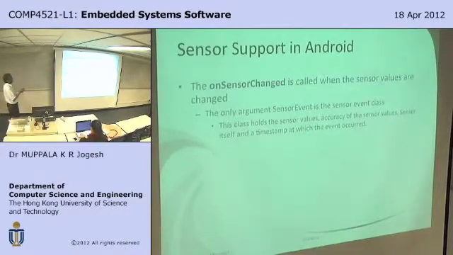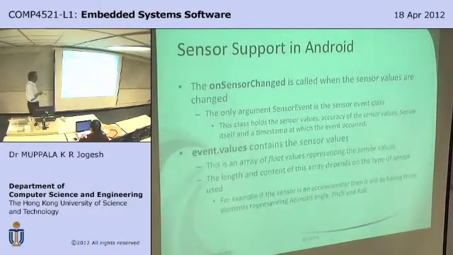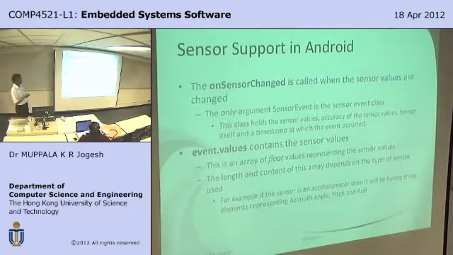In addition, the onSensorChange method is called whenever there is a change in the sensor values. Okay? So, if you have registered the listener and there is a change in the sensor values, this method will be invoked, and that will deliver the changed sensor values. The actual readings from the sensor are delivered to you in this particular structure called event.values. If you have registered for the accelerometer sensor and want to know the updated accelerometer readings, you would use these. This would contain 3 values for the accelerometer, X, Y, and Z values. Similarly for the magnetic sensor, 3 values, and so on.